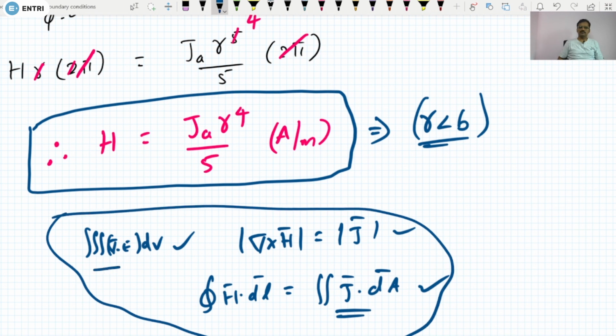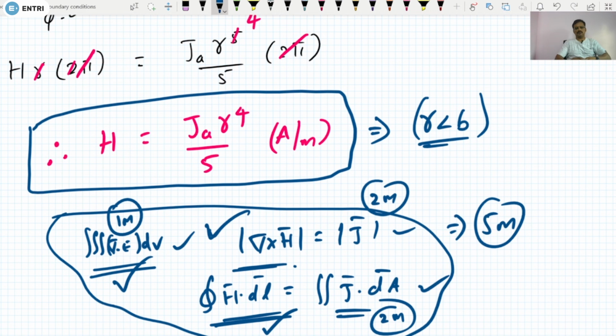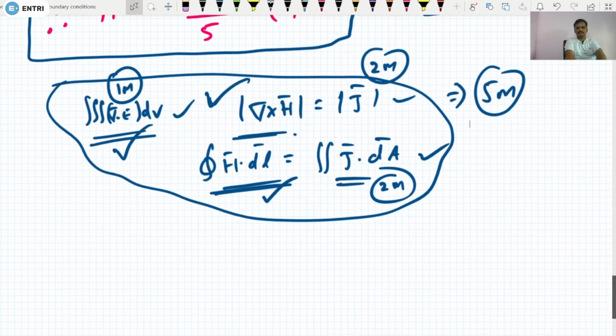If you would have studied Gauss law, then you would have solved this problem easily. And we know Ampere's law. We have dealt with Ampere's law also. If you know the point form of Ampere's law, you would have answered this question. And if you know the integral form of Ampere's law, then you would have answered this question also. Okay, so this question is for 2 marks, and this question is also for 2 marks, and this question is for 1 mark. So overall you got 5 marks, right? Okay, so I hope all these solutions are crystal clear, right?